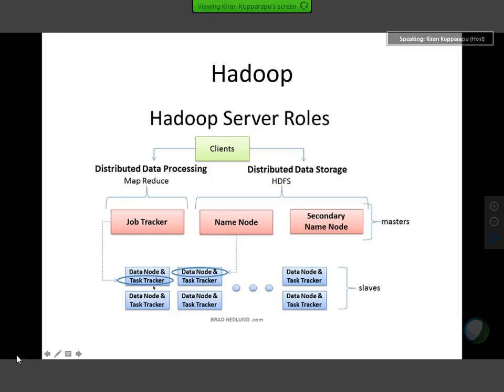Okay, job tracker and task tracker are the daemons used in the older versions of Hadoop, until the Hadoop 2.x version. But in the latest versions, when you use YARN, the job tracker is replaced by the resource manager, and the task tracker is replaced by the node manager. So one is called the resource manager and the other the node manager. The resource manager starts on the master node, and it will monitor all the jobs submitted to the cluster. We'll have more information about that in the coming classes.